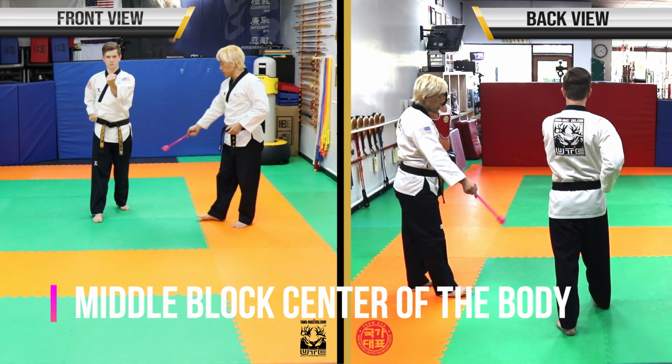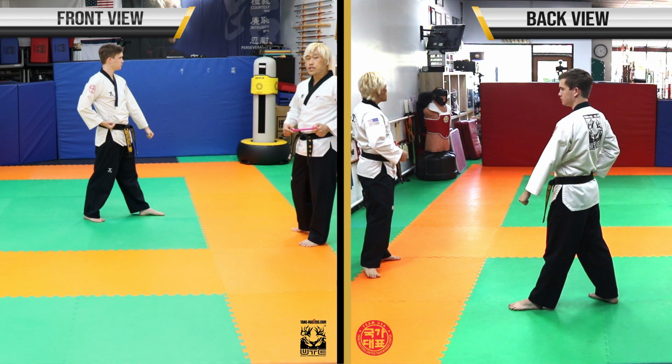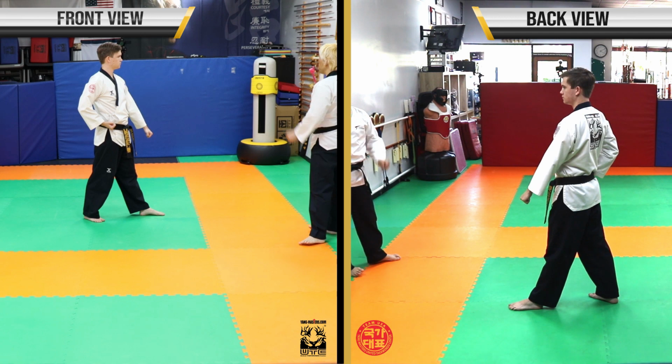This time, down block, ready, one. Okay, at this time, you're gonna demonstrate front snap kick with the high punch. Make sure the high punch go into the philtrum area right here. Okay, ready, two.